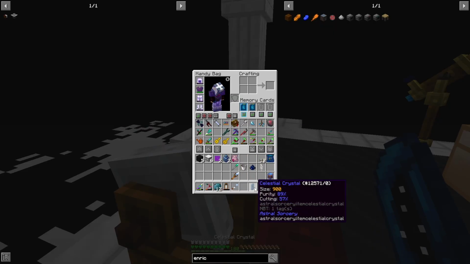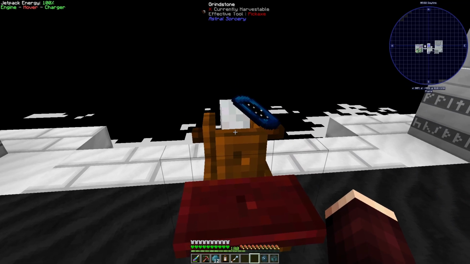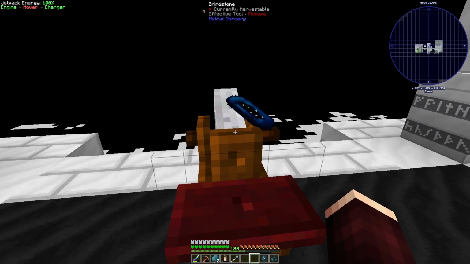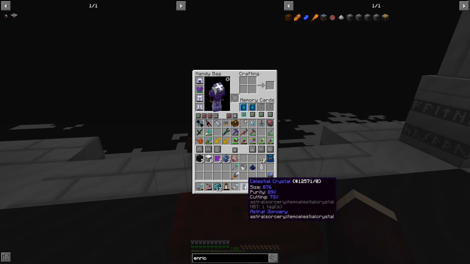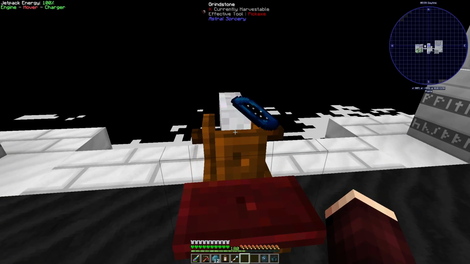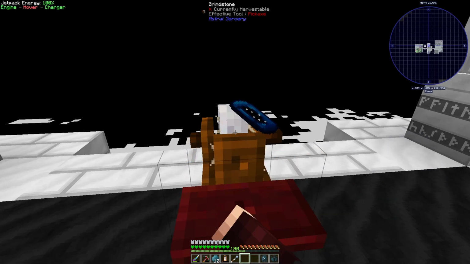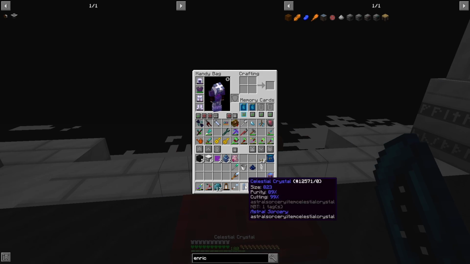Right, our celestial crystal has reached a size of 900. So the cutting is currently 57%, but if we place it on the grindstone here and click it a few times, then the cutting is now 73, but the size has also went down. So you have to be careful not to take the size down too low, or else the crystal will break. Right, our cutting is now 100%.